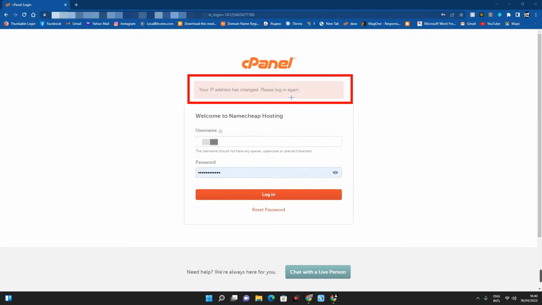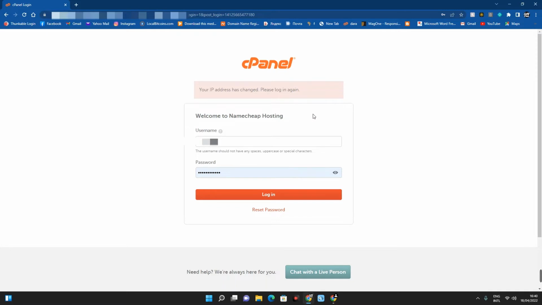So your internet service provider is providing you with a dynamic IP address with short lease time, causing your IP address to be changed very quickly. There are lots of ways to fix this, but I'm going to show you an entirely different way to do this. Now this can be solved easily by using a VPN. Now we want a VPN that would only apply to our browser and not our entire device.